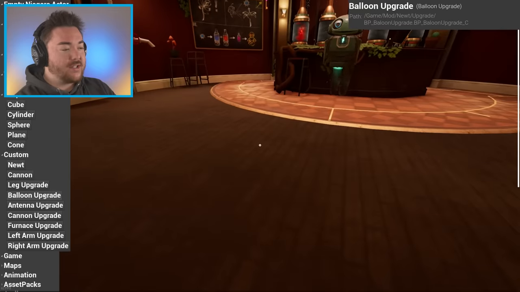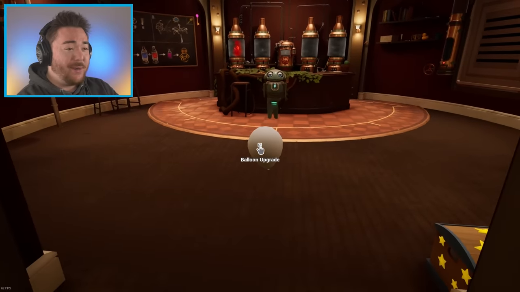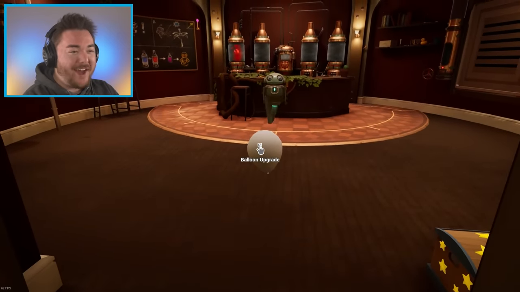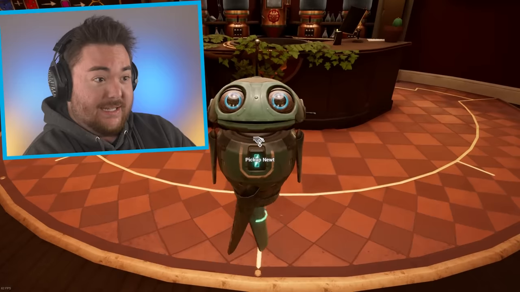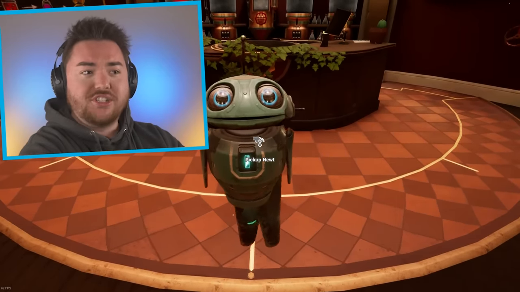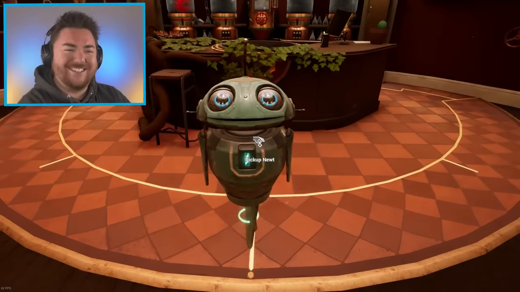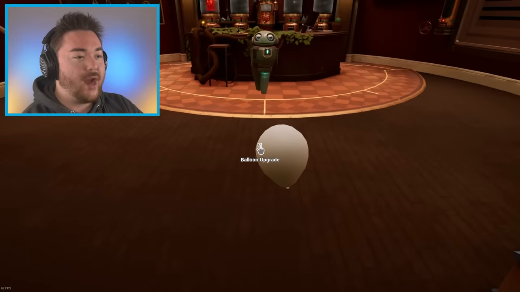So the next upgrade is called the balloon upgrade. I don't know what that's going to do, but it's probably going to do something to make him fly, right? All right, Newt, are you ready for this? You're about to have a balloon upgrade. He looks like he is staring at me intently. You have to be prepared. Balloons are dangerous. Oh, he's like, yeah, I'm so ready. All right, well, let's activate the balloon upgrade.